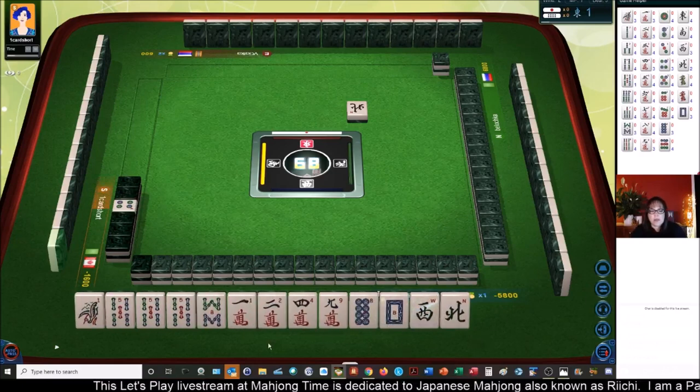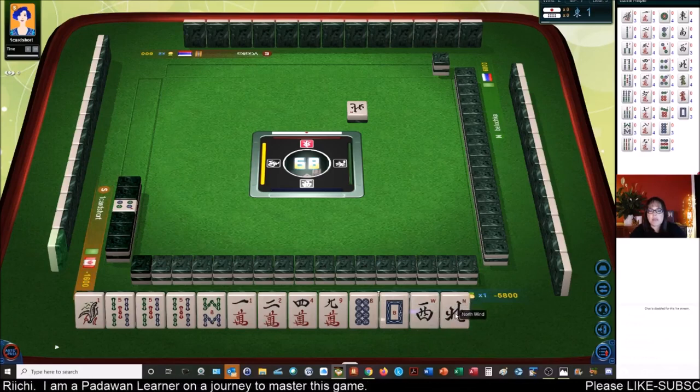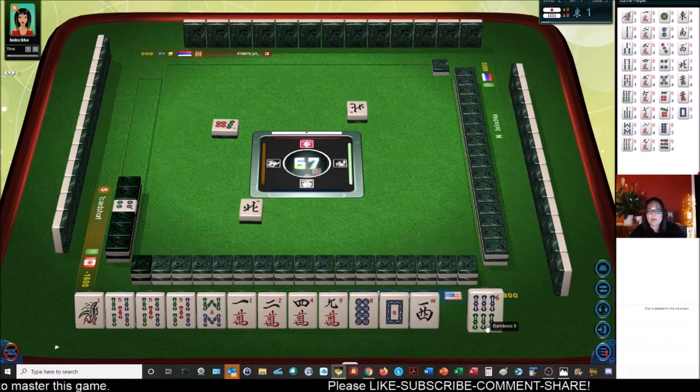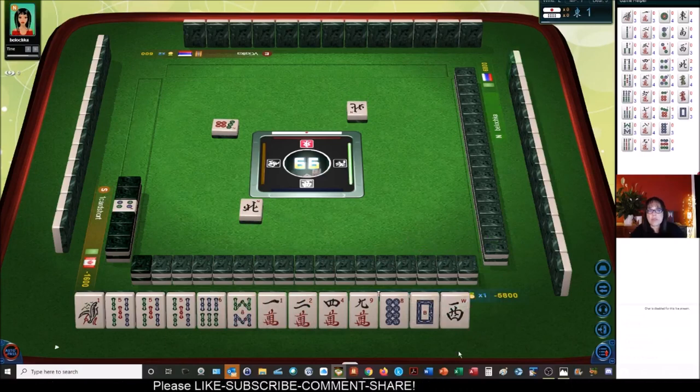All right, so we have primarily two suits. We have a pair of five bams, no other pairs. So I'm kind of thinking, let's see, we have three single honors. Five dot is Dora. A north was discarded. This player in front of us has a Riichi stick. Let's get rid of the north. North win. I'm kind of thinking all simples, two through eight.